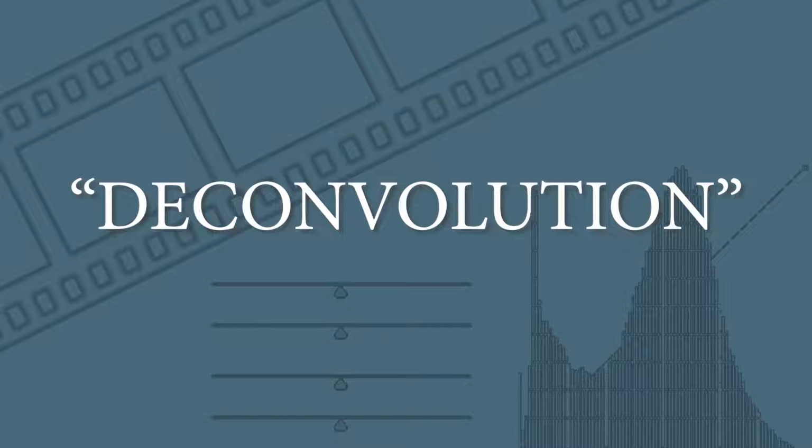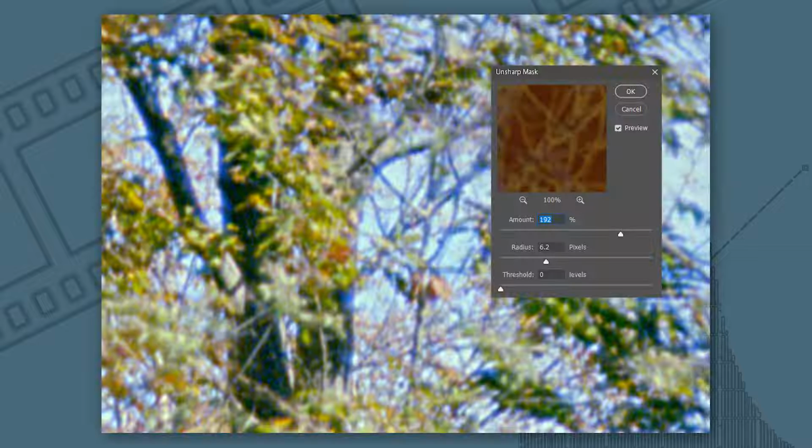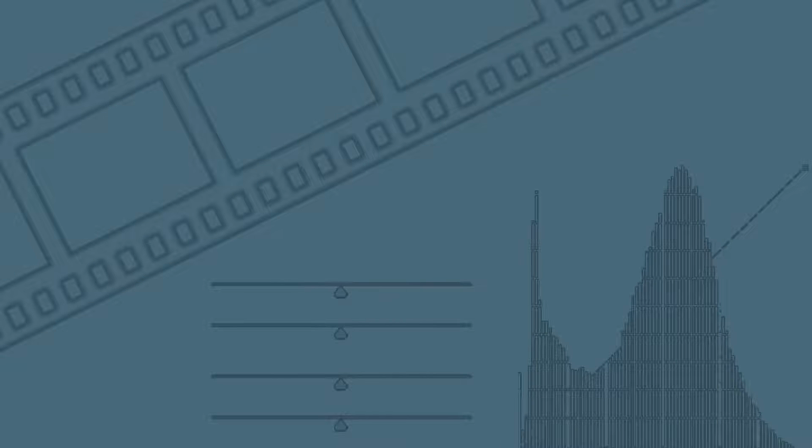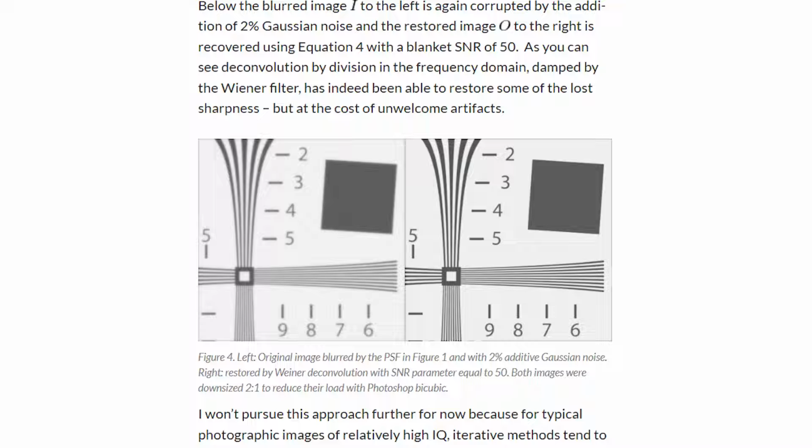I personally prefer using deconvolution sharpening for my initial sharpening, unlike unsharp mask, which simply uses a high-pass technique to create contrast around edges, which gives your brain the illusion of perceived sharpness. Deconvolution sharpening actually reconstructs details that were seemingly lost due to optical imperfections with the camera and lens setup.